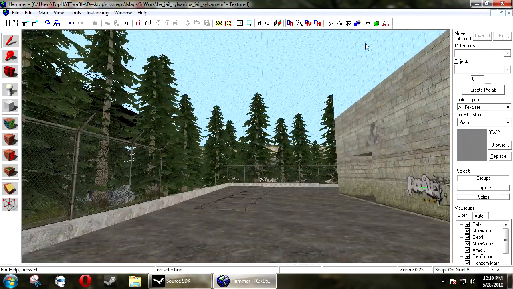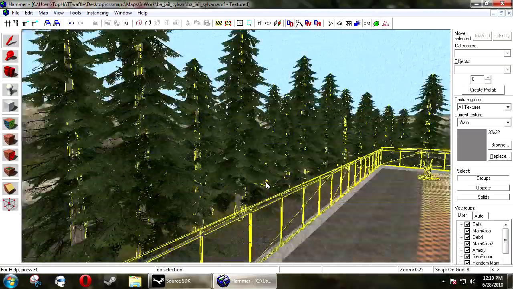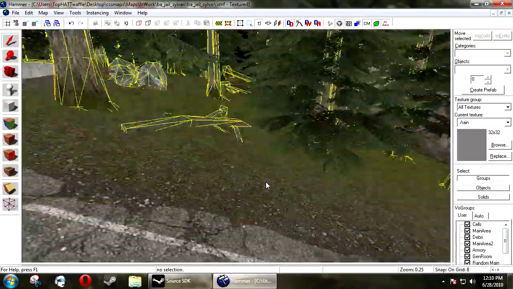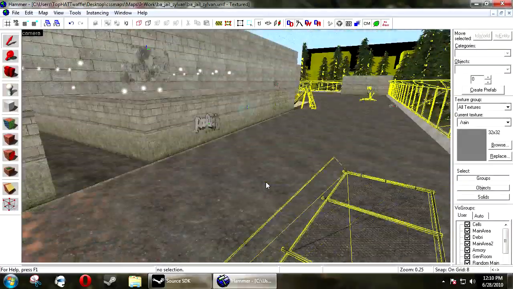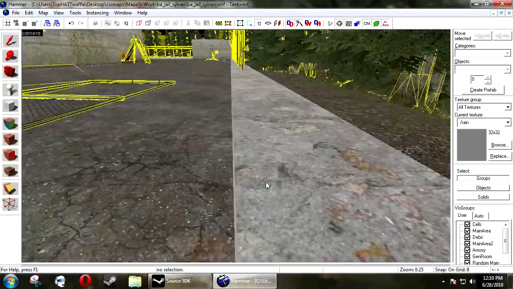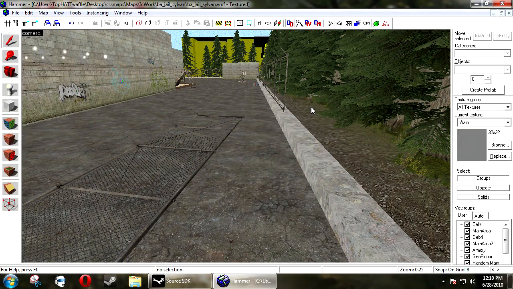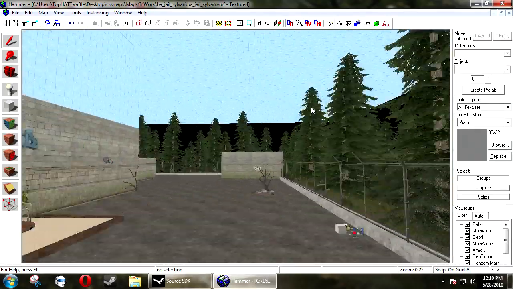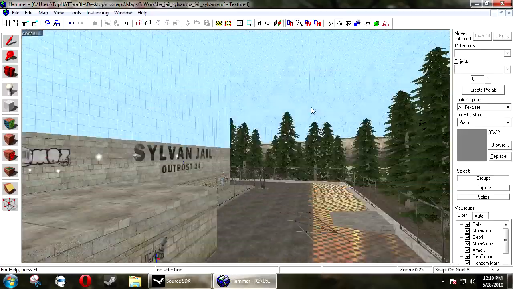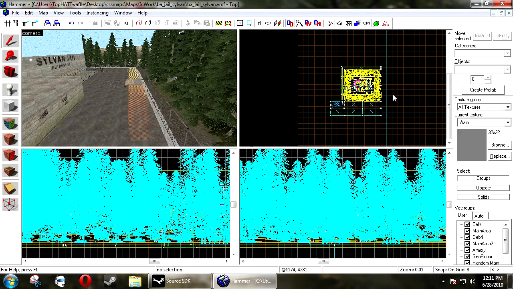One of the other features now is this little CM here. This stands for collision model. You click that, and it draws a yellow box on the collision model for every model you have in your map. So this is kind of nice if you're trying to make brush around a model. And I've been hearing from a lot of people that textures in Hammer now look very, very bad. I am pretty sure that it pulls from your in-game settings now, so you need to turn up your in-game graphics if you want Hammer to look good. Otherwise, I don't know.